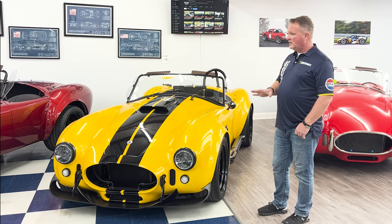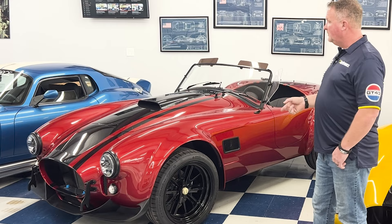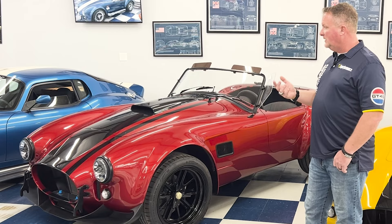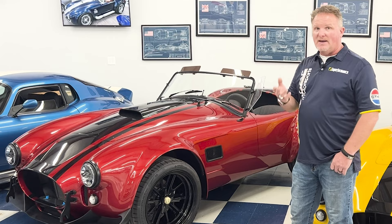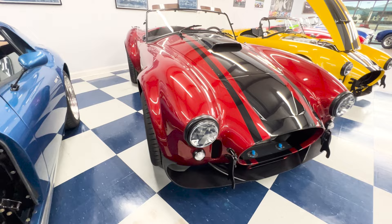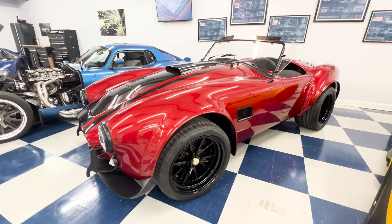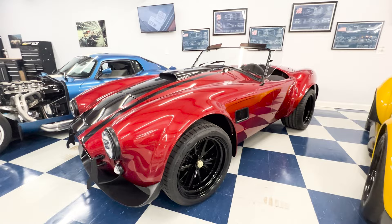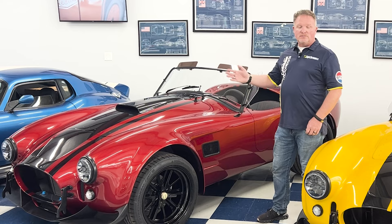With the Mark III R we step into something you're only going to find here at Downforce Motorsports — this is a Mark III R Roadster. There have only been two built to date. We did a blue one with black and red striping that our friend Vinny featured in a great Autotopia video. That car is powered by a 5.2 Illuminator engine. We spec'd this out from the factory to offer the modern styling without side pipes, using 289 FIA exhaust pipes that run underneath the car and pop out in front of the tires.